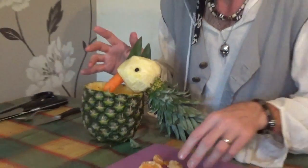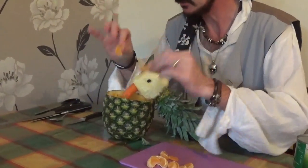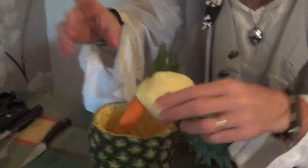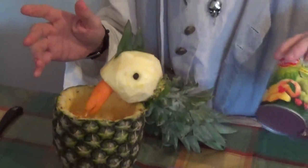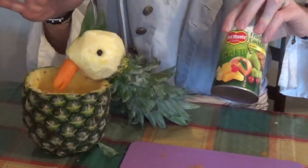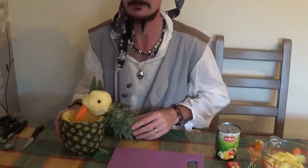We also like a lot of oranges in our house, so the satsuma sections are quite easy to peel and you can put those in there to fill it up. You can mix those with grapes — even strawberries are quite popular. You can make a bit of a fruit salad, or like I said, you can use tinned fruit as well. Del Monte is a really good one to get — nice and colourful, and we've got red cherries in there too, which looks quite attractive inside the pineapple.